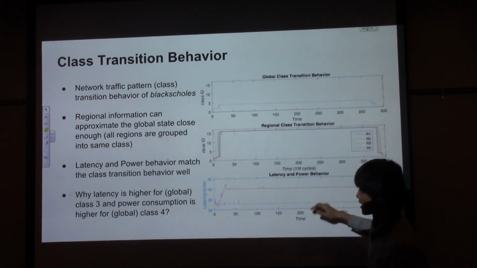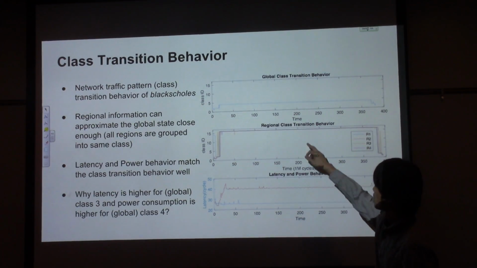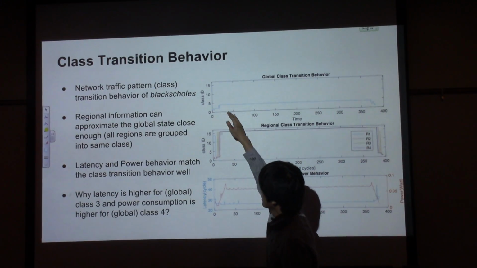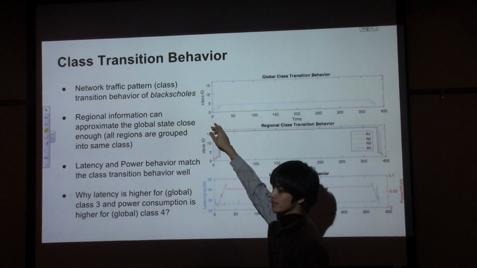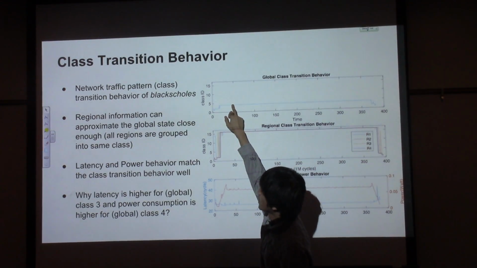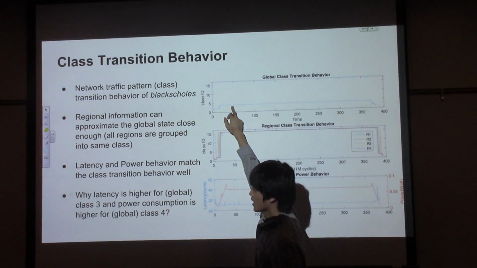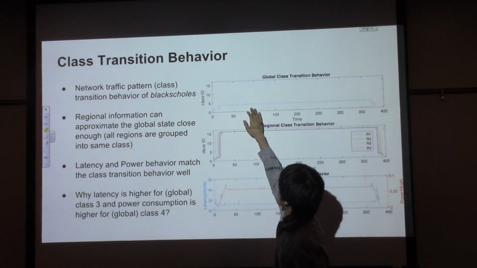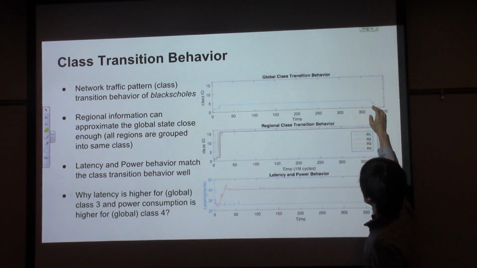All the x-axis is the time cycle, where each point represents 1 million cycles. For the first and second graph, the y-axis is the class ID. For example, at time 50, we have a y reading of 4, which means at time 50 we have a behavior belonging to class 4. Looking at this graph, we have class 4 and class 3.